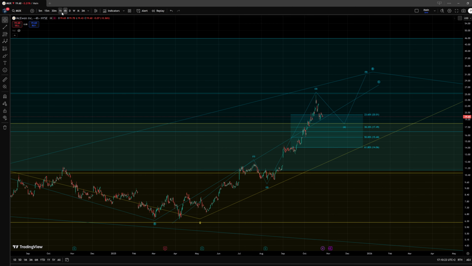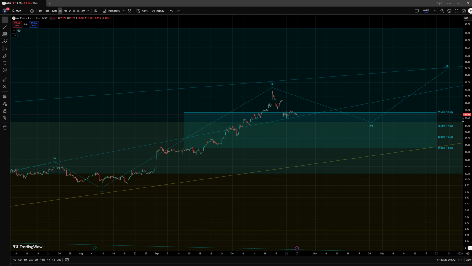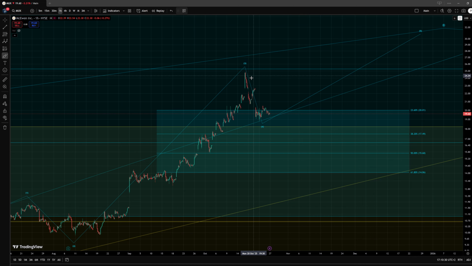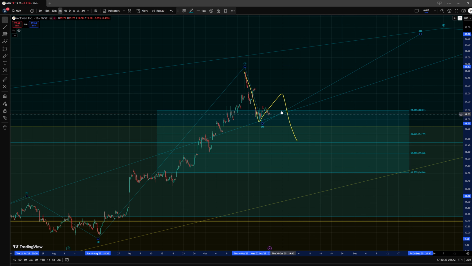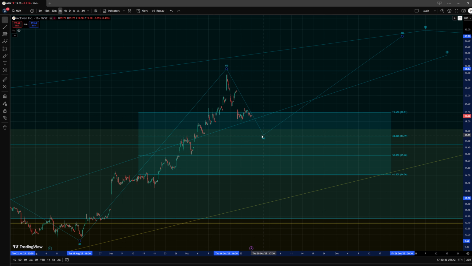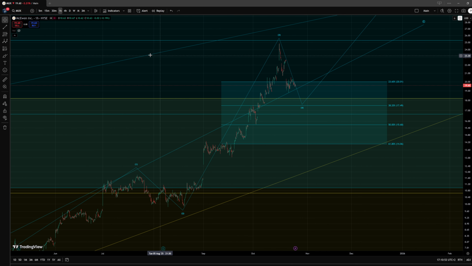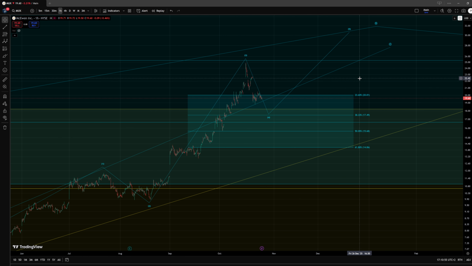And for now, I might even be able to consider that we have already completed this correction in a wave 4. Not necessarily the most likely interpretation. I would probably like an additional larger ABC, which would look better in terms of proportions with the wave 2, but the exact pattern within which this wave 4 unfolds doesn't matter too much. The idea is we have this area of support, and for now we are tracking direct continuation to the upside, at least from this area. And for now, these are the levels. This is the trade setup.